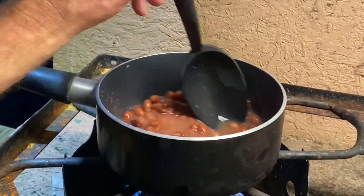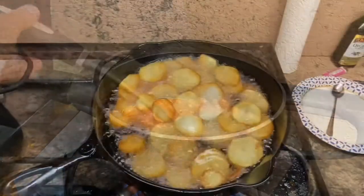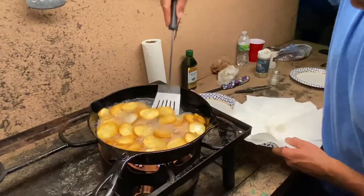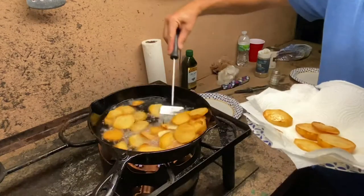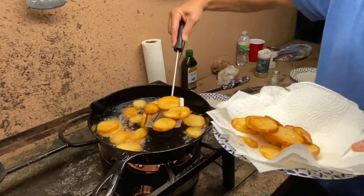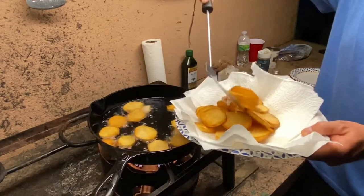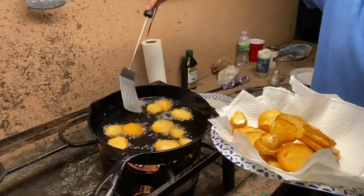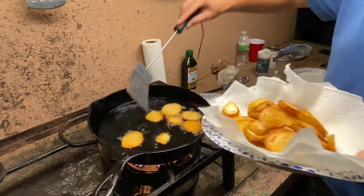While the potatoes are cooking we're going to give the beans a real good stir — just simmering them really slow. They're browning up really, really good. Okay, they're done about ten minutes later. We'll scoop them out and drain them real good, then once we get them all out we're going to season them up. As you can tell I really like potatoes — I like them all kinds of ways and do them several different ways.